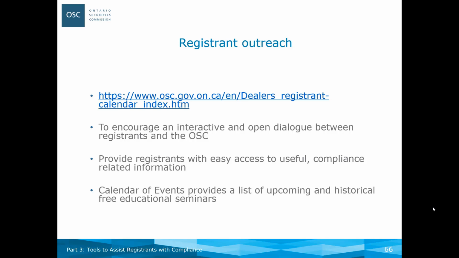In closing, the best way to prepare for an OSC compliance review is by having an effective compliance system that is appropriate to the registered firm's business. An effective compliance system enables registrants to understand their regulatory obligations, to assess if they are complying with them, and to take corrective action when necessary.